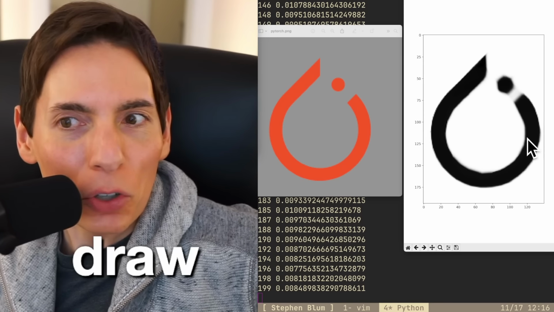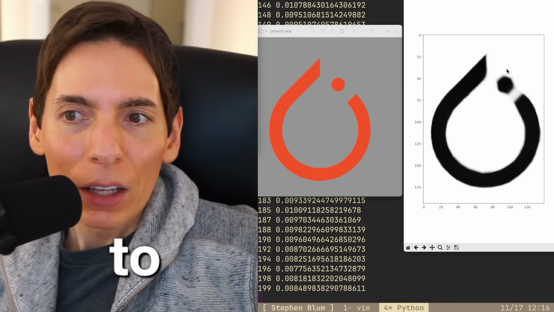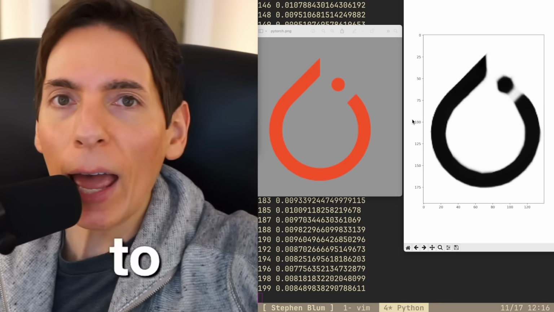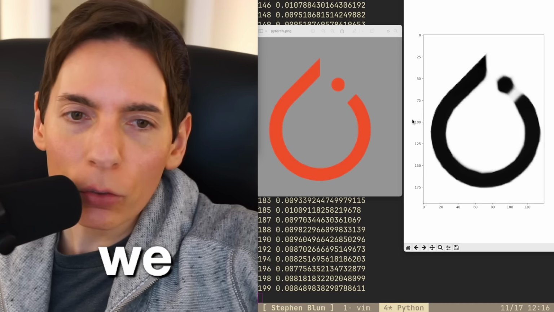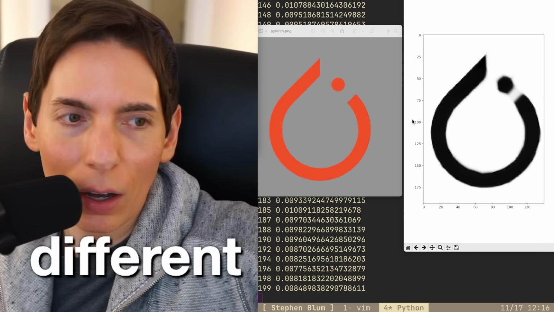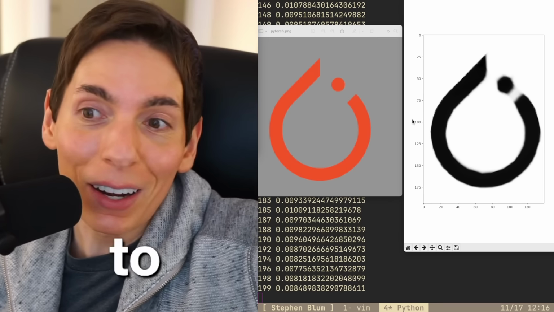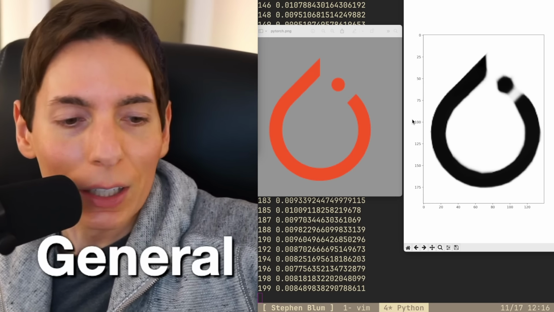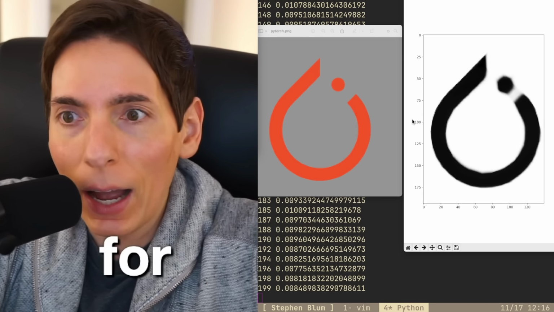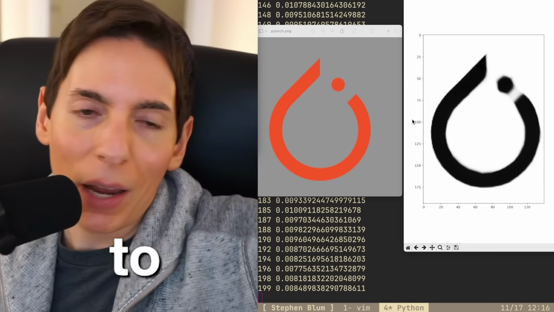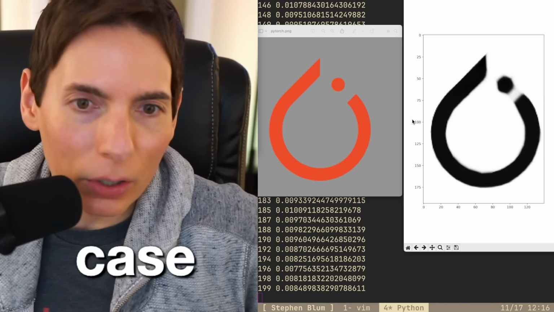I'm going to draw this picture over here. It's a pretty challenging picture to draw. So this is my favorite. We're going to use AdamW going forward. We ran through to check what all the different versions of the optimizers are. AutoGrad did not do as well as I wanted. It created a really good generalization, which is ideal for AI. In our case, we're just trying to draw a picture, so we're all good to go.